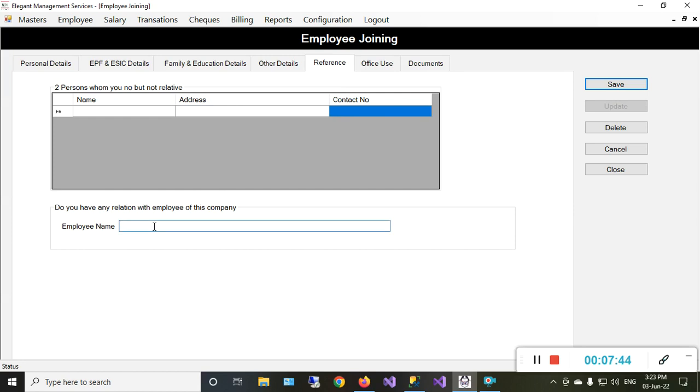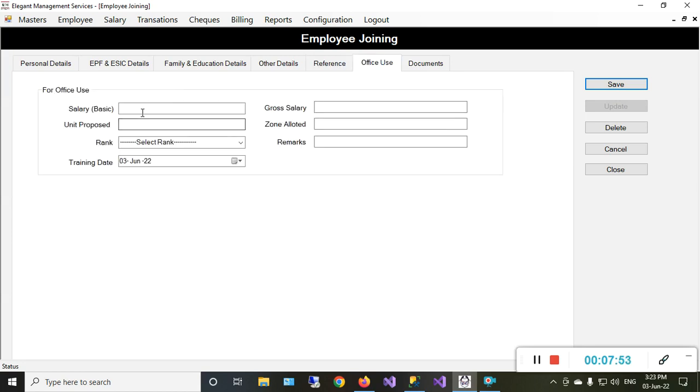If the employee has a relation with any other existing employee in the company, then just mention the name of the employee. Office use, this is the office use form. Salary, basic salary, you have to mention for the employee. If basic salary is 8,000 and gross salary is 9,000.